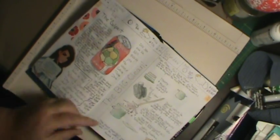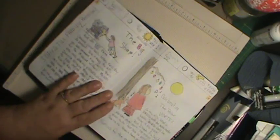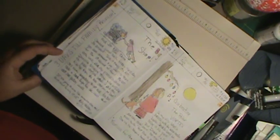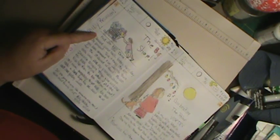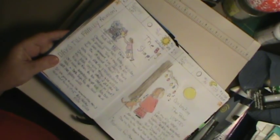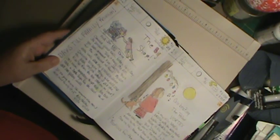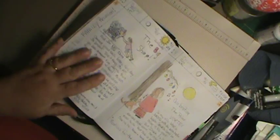More cleaning. Then I went shopping. My son is a big eater. My grandchildren are big eaters. So I was not even done yet, and I had a whole big thing.